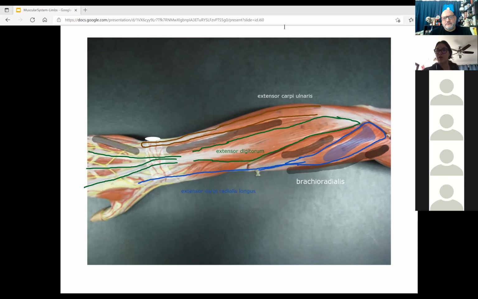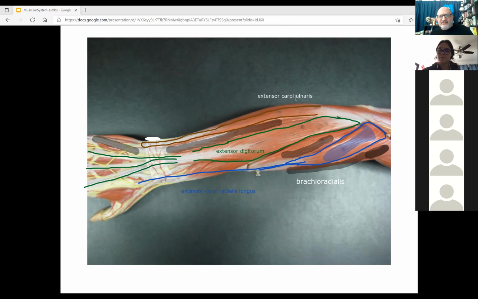So on the exam, when you're pointing to one of these muscles, are you going to point at the belly? Yes, because the belly is the easier part to see, but you're going to need to look to see where its tendon goes to know what it is. All right. Now, let's finish it off while we're here.